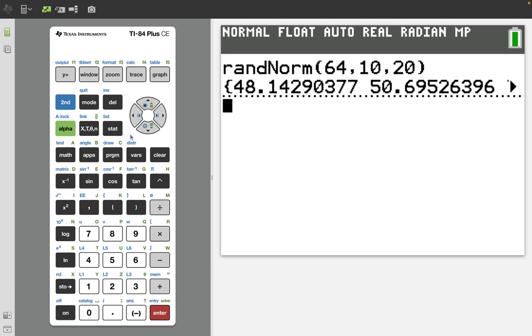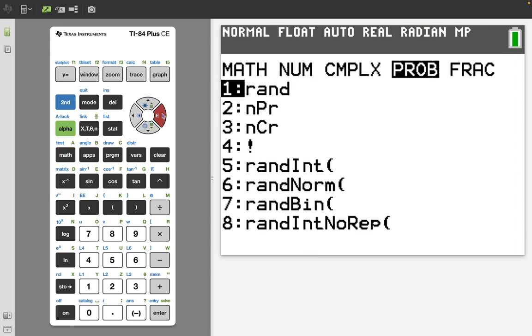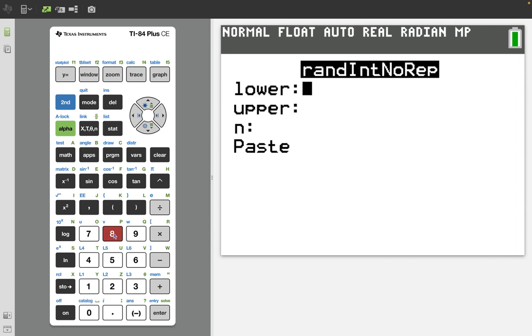Anyway, the other interesting thing I can do from my random number generator is this. Let's have a look. Let's go to math again, probability rather. Random integer, no repetition. So you can see where this might be useful.